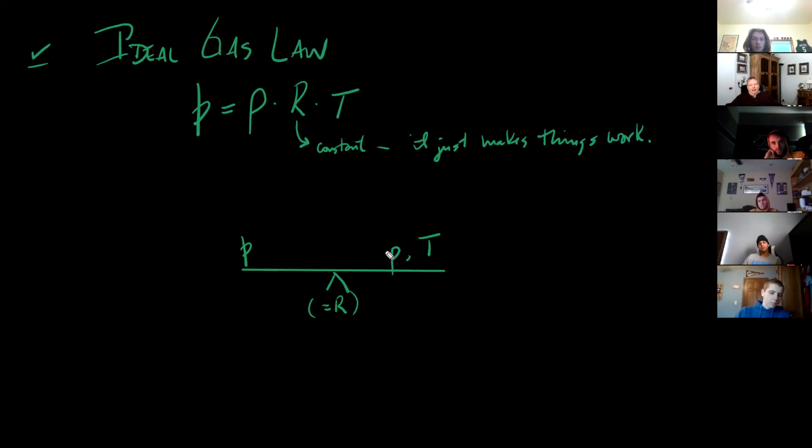Now, the next day, density goes, that looked fun, I think I'm going to eat 100 Twinkies. Temperature goes, no way, I'm not eating any today. In order to maintain the balance, what does pressure have to eat? 100 Twinkies. Pressure and density are directly proportional if temperature is constant.